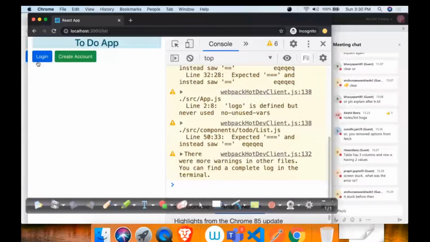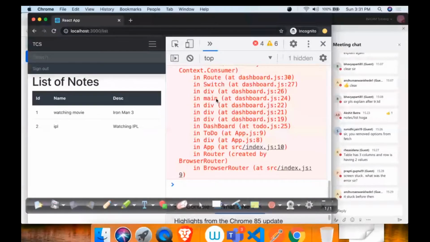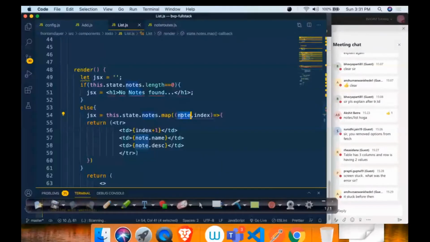Makes sense? And this red is coming. We will figure out why this red is coming. I hope everyone understands this thing. Guys, any question on this? I use index because I want to print 1 2 3 as well. But index starts with 0, so I use index plus 1. And map has the first argument as an object and the second argument as an index. Is this clear? Or should I repeat this thing?